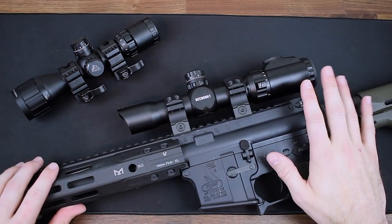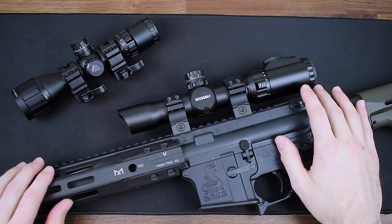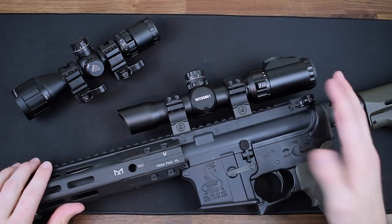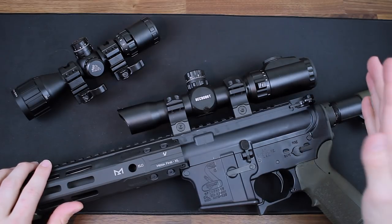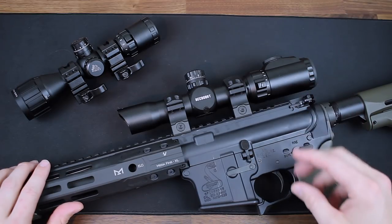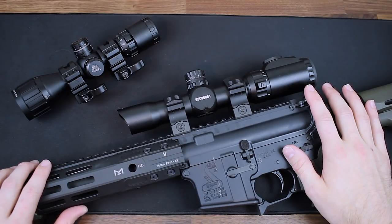For the really cool feature of the scope — the 36 color Easy Tap system. Out of the box it comes set with each button being red or green. You simply tap each button to adjust the brightness. But if you're in a situation where green or red won't do, simply hold down both buttons for a second and you get into a mode where you can cycle through 36 different colors. Once you find the color you like, one click and you're good to go. This thing also has a cool feature called one-click tech memory to help you get right back to the color and brightness you last used — a pretty clever and useful feature that I spent what seemed like hours just playing with.